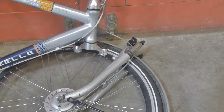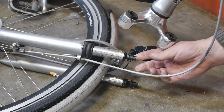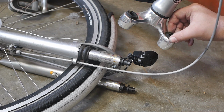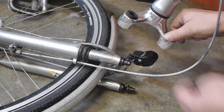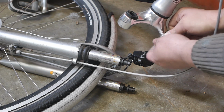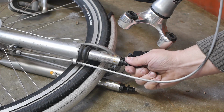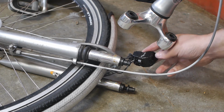Let's have a closer look at the damage. Looks like the fork crown came undone during the crash. It's all plastic bits here. Not really very strong. But I doubt this is something that can be repaired. So I need to find another fork. Looks like he also needs a new headlight.